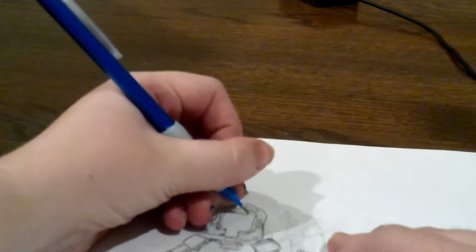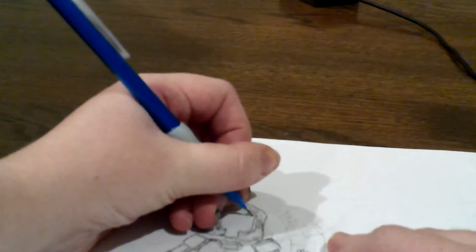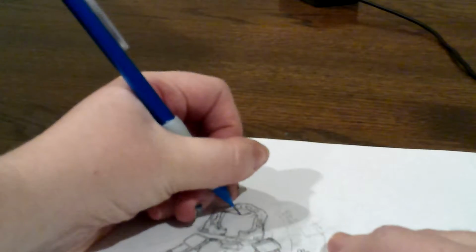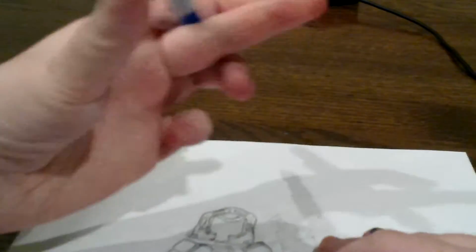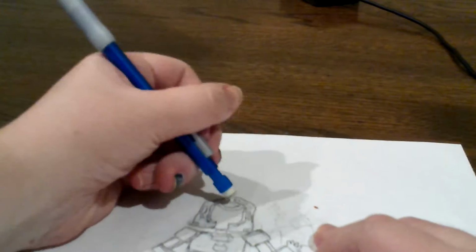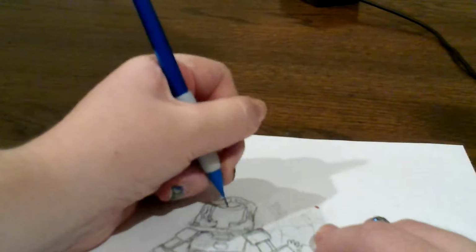So here, if you want to make him look angry, I'll draw his unibrow thingy. I don't want to draw it directly pointing down. I kind of want to draw it in the middle of his head, if you know what I mean. Yeah, like that. If this was a comic, I would shade this in, but I'm going to be coloring it with a colored pencil, so I'm just going to leave it blank for now.